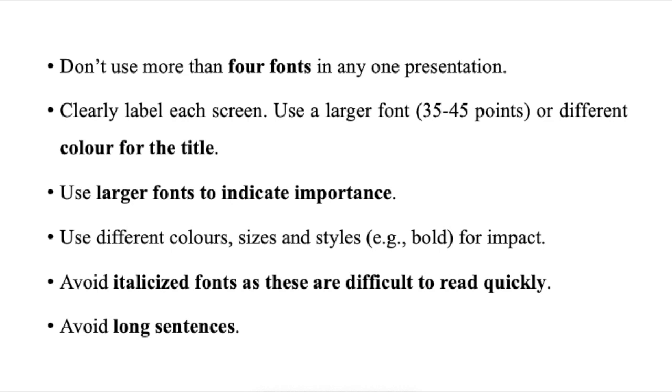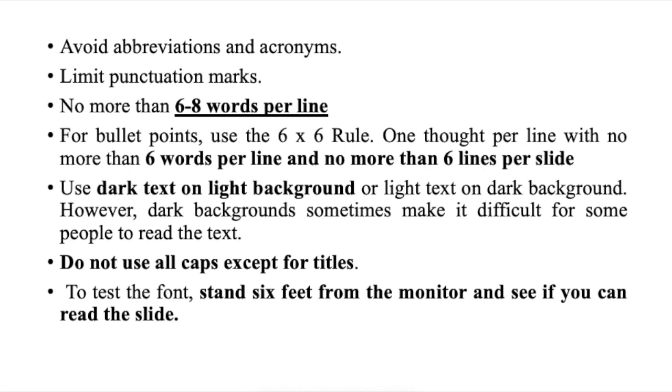Clearly label each screen. Use a larger font or different color for the title. Larger font indicates importance. Important also, avoid italicized font as these are difficult to read. And of course, avoid long sentences. Avoid abbreviations. Limit punctuation, as we said, not more than 6 to 8 words per line. And usually for bullet points, you use the 6 by 6 rule. What is the 6 by 6 rule? That means 6 words per line and not more than 6 lines per slide.